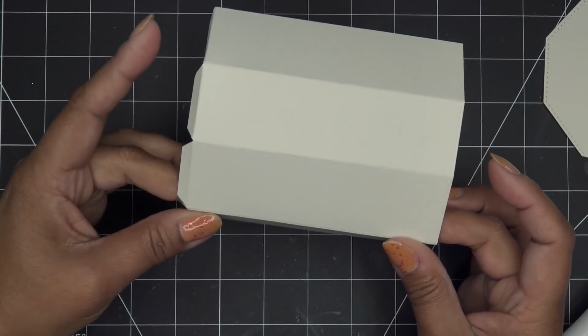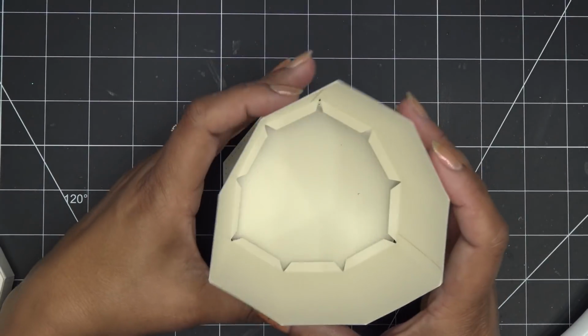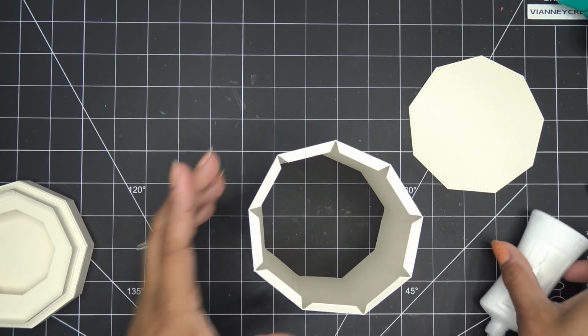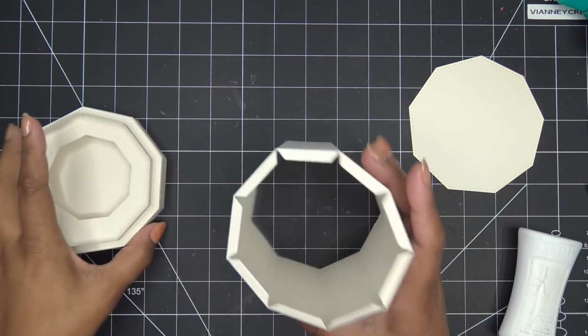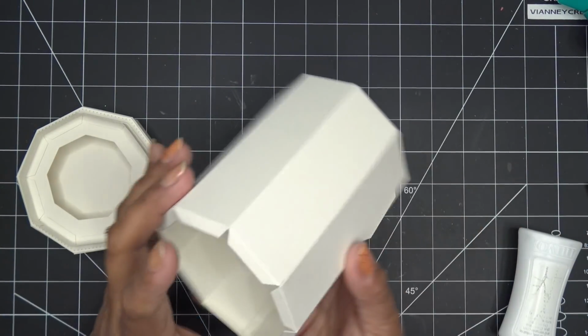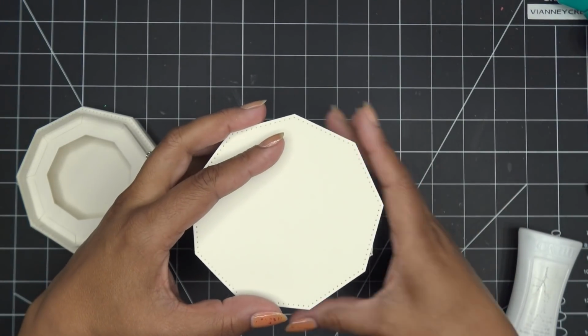Okay, I'm gonna let that really set up before I try to put it on the base, which we had from earlier, right? We had cut the 4. Basically, we're just gonna glue this onto this, okay? I'll be right back. So I backed up just a little bit. I was just gonna glue this on here. And I think the best way, instead of doing it like this and trying to see, make sure everything's good, is to do it this way. And that way you can manipulate this, you know, and squeeze it and all that.